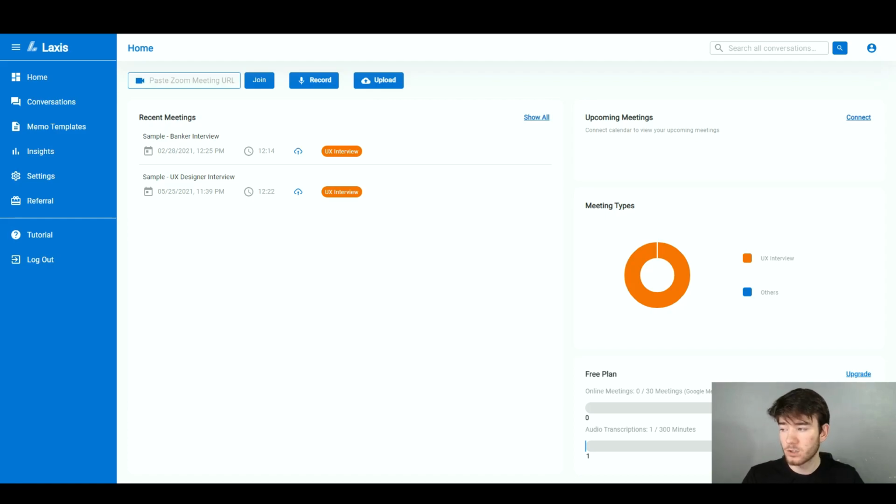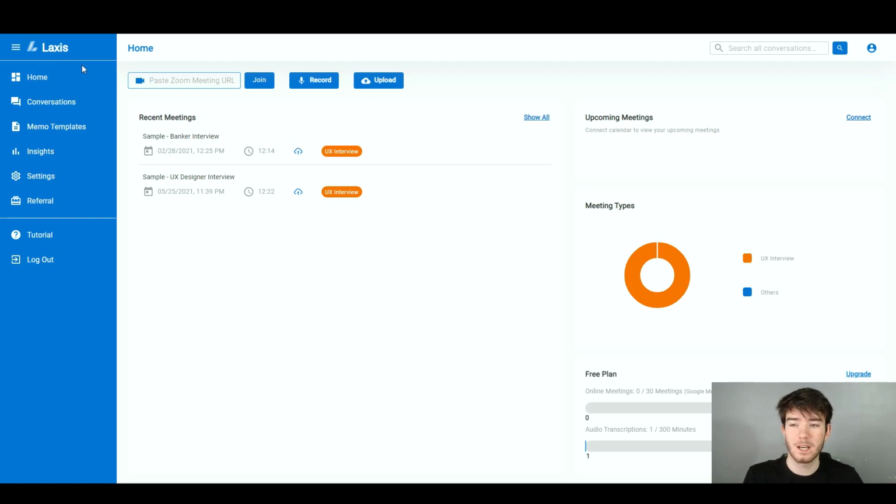Laxis is a software where you can transcribe your meetings and extract key insights with the AI meeting assistant. This is what you should see once you're first logging in or signing up for the first time, or just entering the software in general. So I'm going to quickly go through each feature, and then throughout the review I'm going to dive deeper into each feature, seeing what the Laxis software has to offer and how it actually offers it. So let's jump straight into it by going through the main pages.